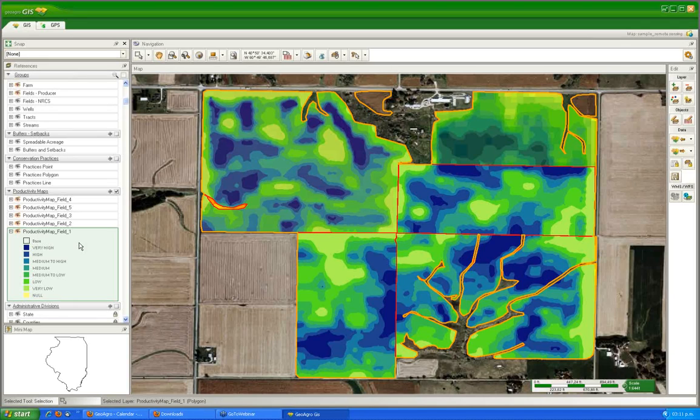Maybe it's more a variability than a productivity map, because especially when topography plays a role, we see that high areas may be high yield in one season or low yield in another season, and the other way around with low areas.